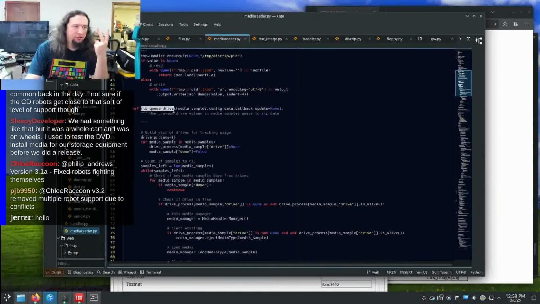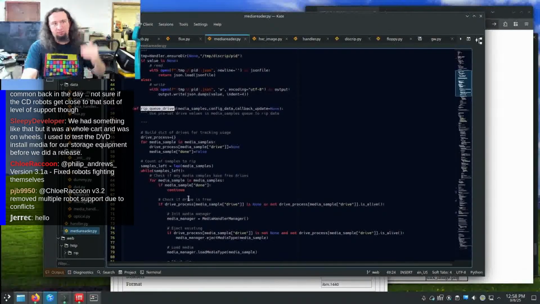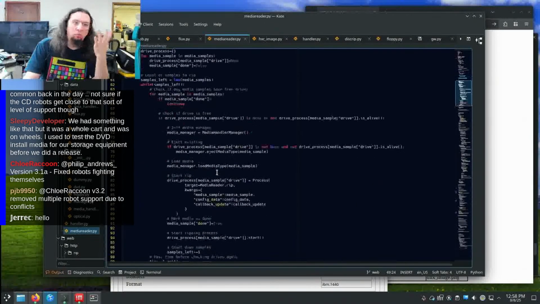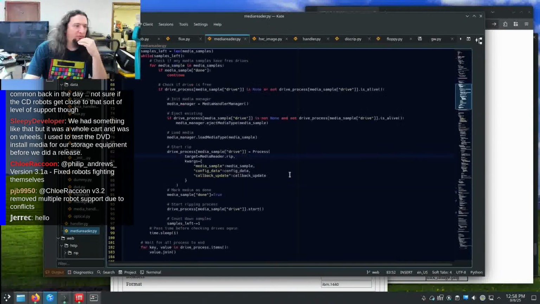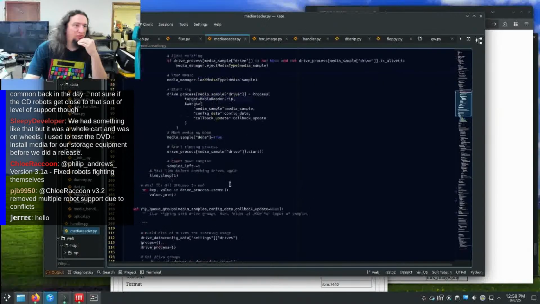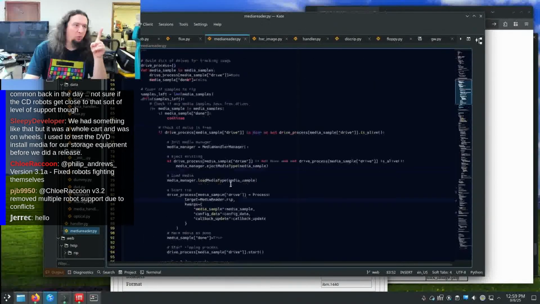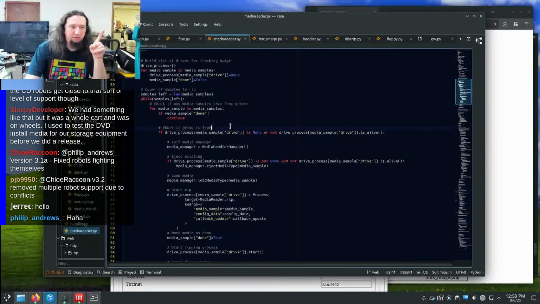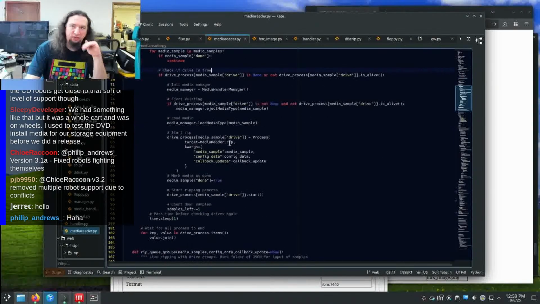Drive queue rip like this uses a CSV, and then it just rips from the CSV. It doesn't watch for a web interface at all. It doesn't even support that. It just goes linearly through the CSV in the exact order you specify. But it still supports drives and checks if a drive is in use, but it doesn't support drive groups. That's a whole different thing.